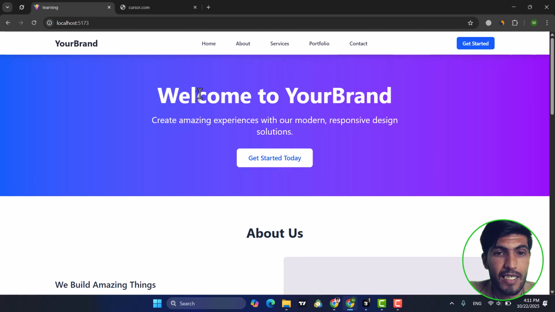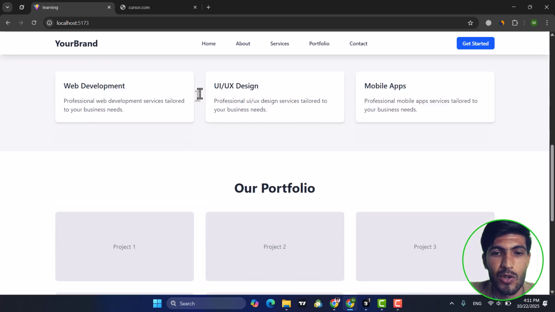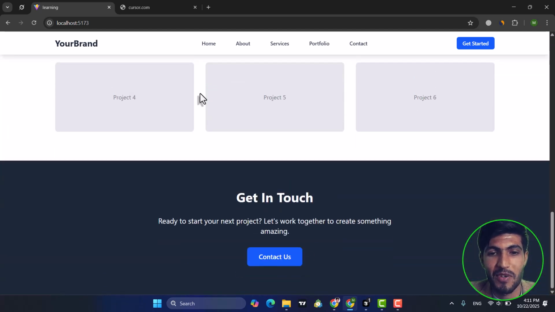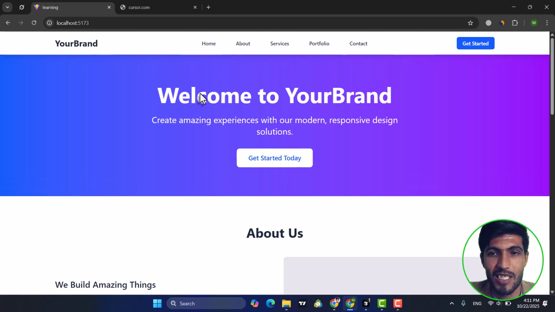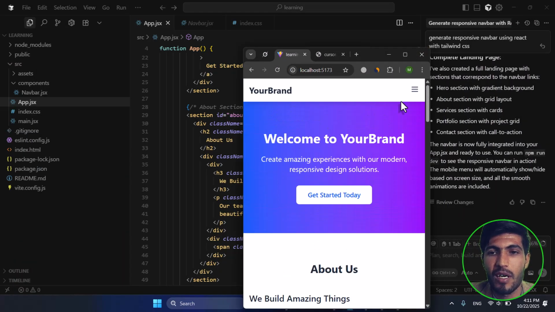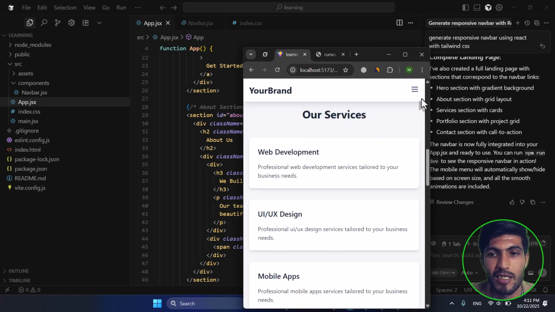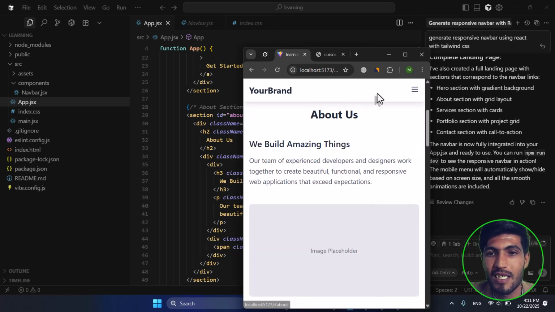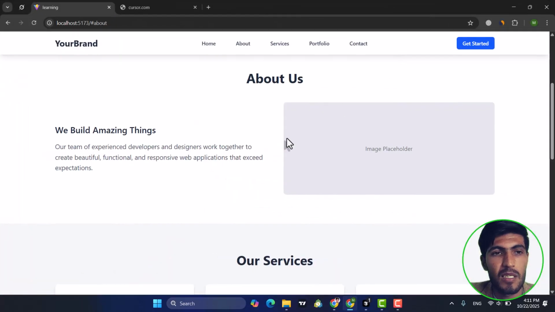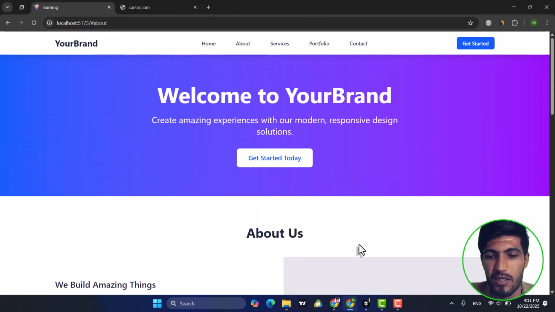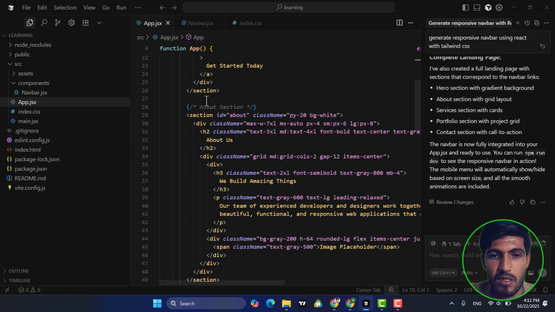Look, this is the same app, but it has generated a complete website for me. Amazing. Look at services, about us, and let's check the navbar now. A responsive navbar. Look at services, it moves directly to the services section. A complete app has been built in just a minute. This is the power of AI and the Cursor IDE. So this is just the first section.